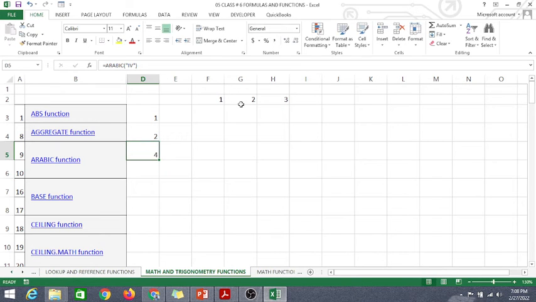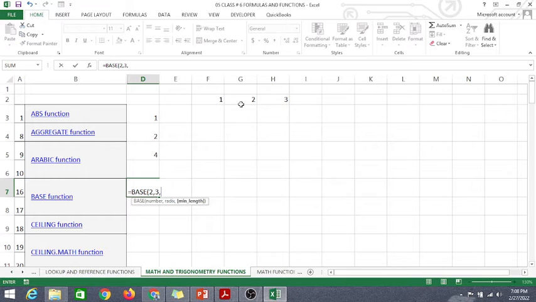So you can see that it converted the Roman numeral into Arabic. And we have this base function, equals base bracket 2, number is 2, radix is 3, minimum length 2, so it is 0 2, base function.